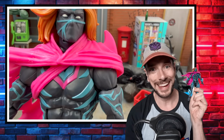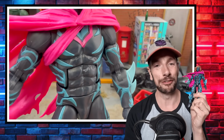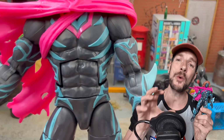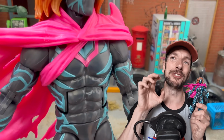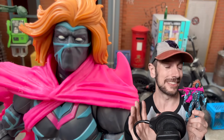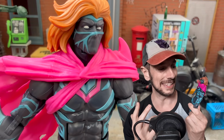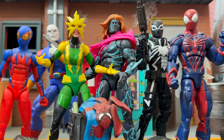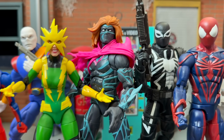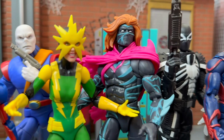And let's face it, this is one of the most obscure characters from Spider-Man, and such a staple of the 90s clone saga, and it's only with the Marvel Legends business model, as much as we don't like it, that we get this character. So despite all my bellyaching, I do love this, because it's Kaine from the Clone Saga, and we've got a brand new toy of him in 2025. How can I possibly be mad?